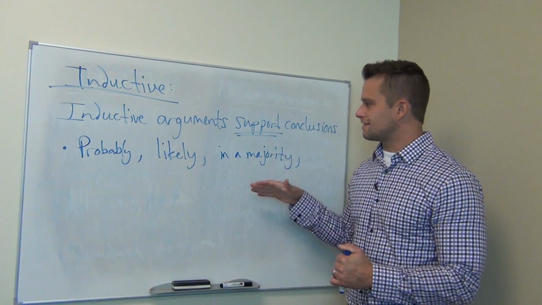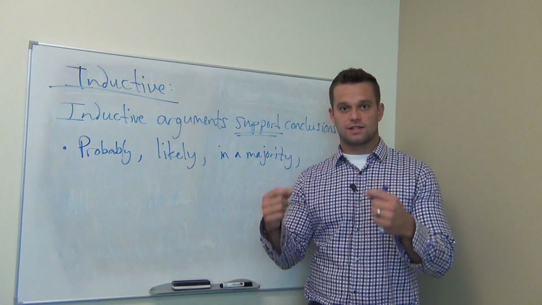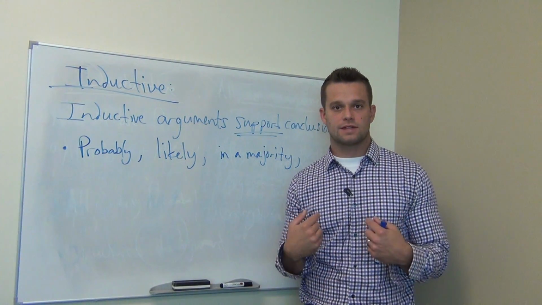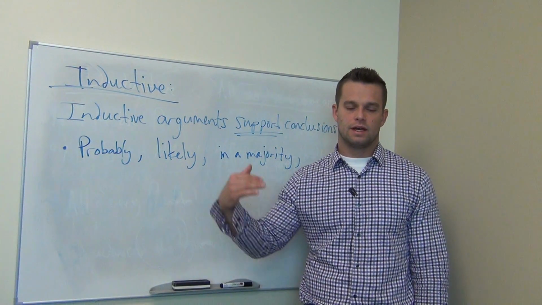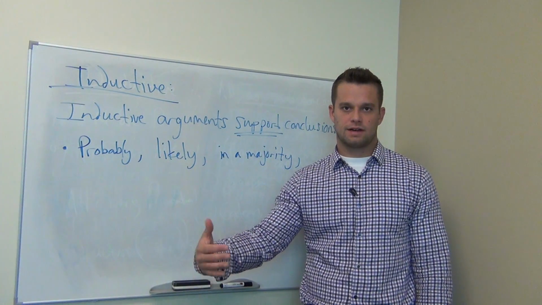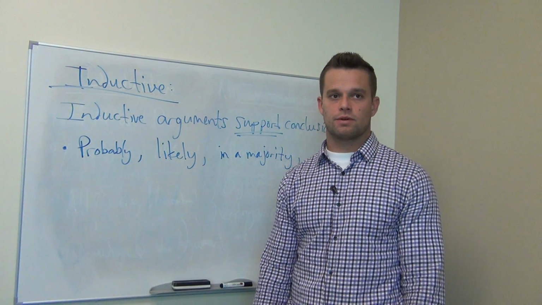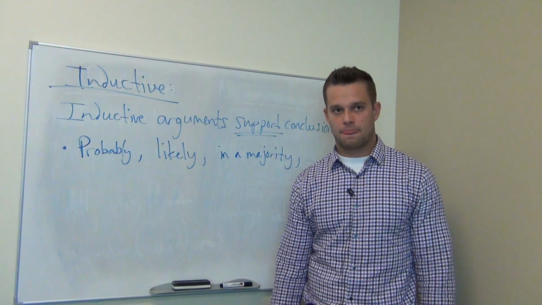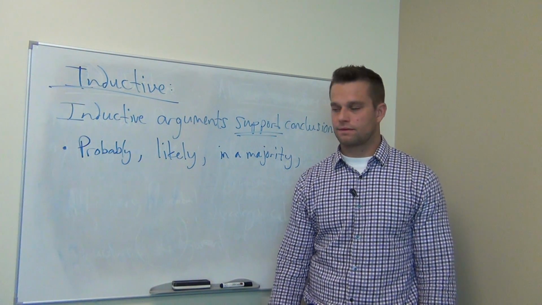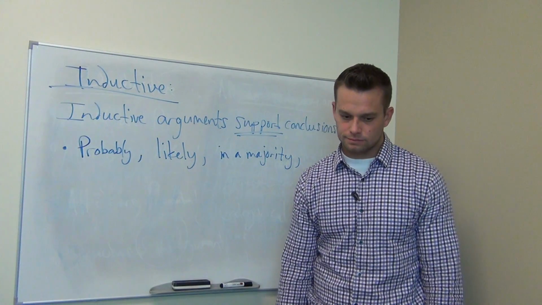But you can notice that that's an inductive argument because it doesn't of necessity follow that the sun will rise just because I've experienced it every day of my life and every other human has experienced it every day of his or her life. And therefore, even the idea that the sun will rise tomorrow is an inductive inference that the mind makes.